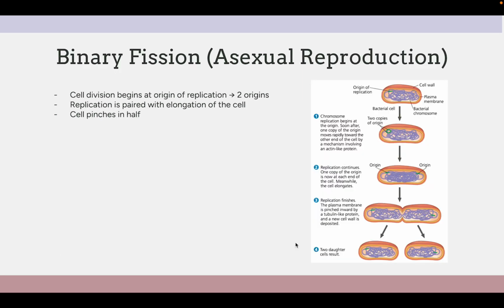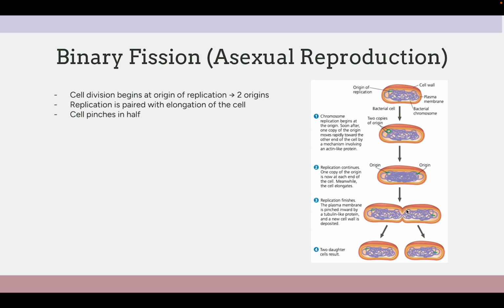Now we'll talk about binary fission, which is a type of asexual reproduction. So here we've got a bacterial cell, and we're starting to replicate our DNA at this origin of replication. If you watch the DNA replication video, we've formed this bubble here, and then we have a replication fork going both ways. You're just replicating until this DNA becomes bigger and bigger, and that is stretching out the cell. There are also specific proteins that are stretching out the cell as well.